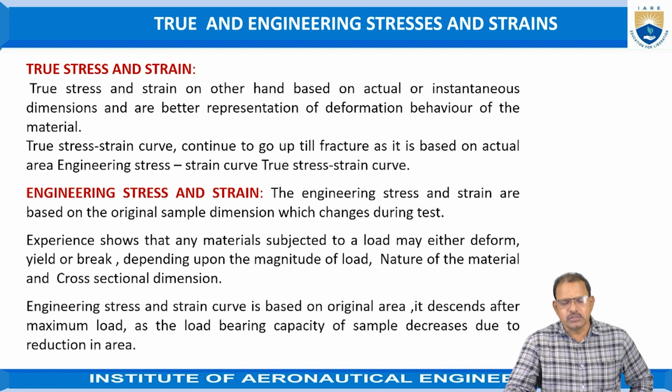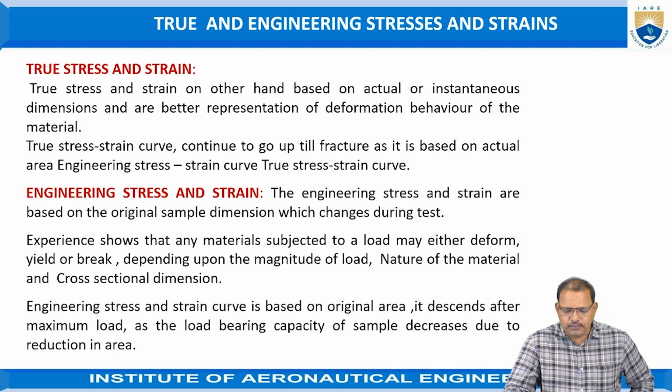True stress-strain. Till now we discussed the engineering stress and strain. The stress is the ratio of force applied to the original cross section of the specimen. Original cross section means the dimensions taken when the load is not applied. Those are known as the original dimensions. The curve drawn earlier is called the engineering stress-strain curve.